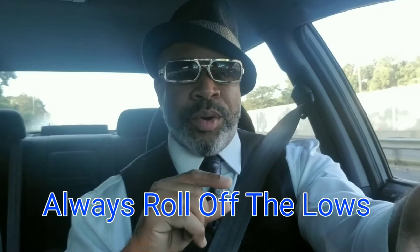But for right now, today's quick tip is rolling off the lows on all vocal mics. Even if you're in a studio or live recording, you must roll off those low ends on a vocal mic. On most mixing boards, there is a roll-off button that I usually hit immediately. Even if it's a vocal mic, some small percussion type mic.